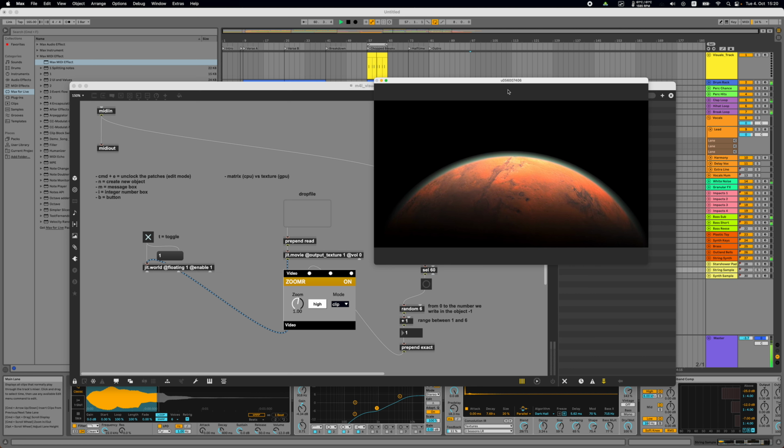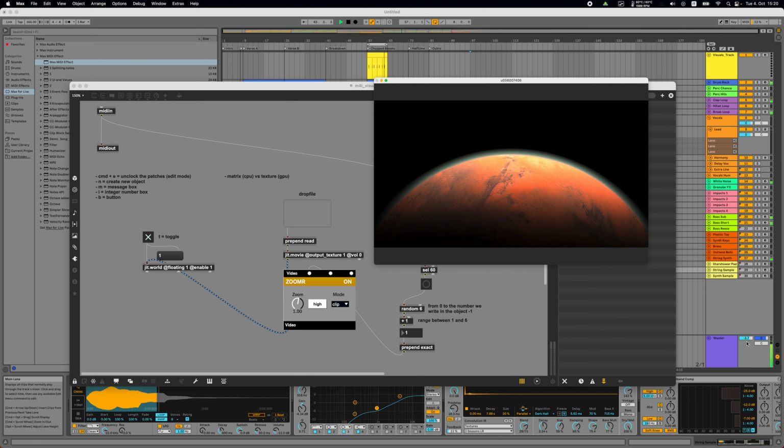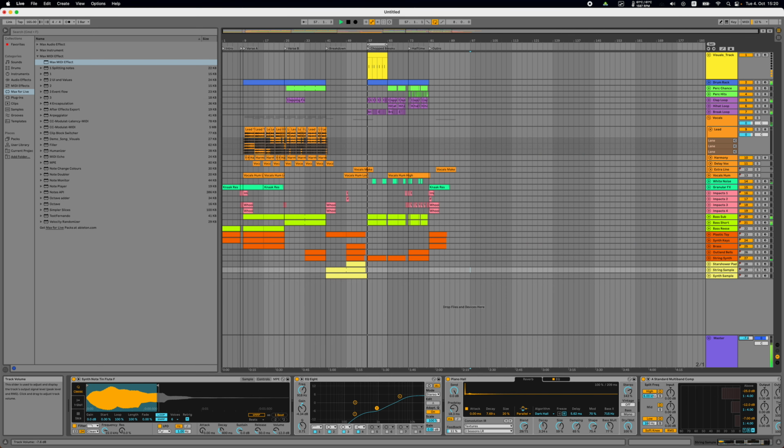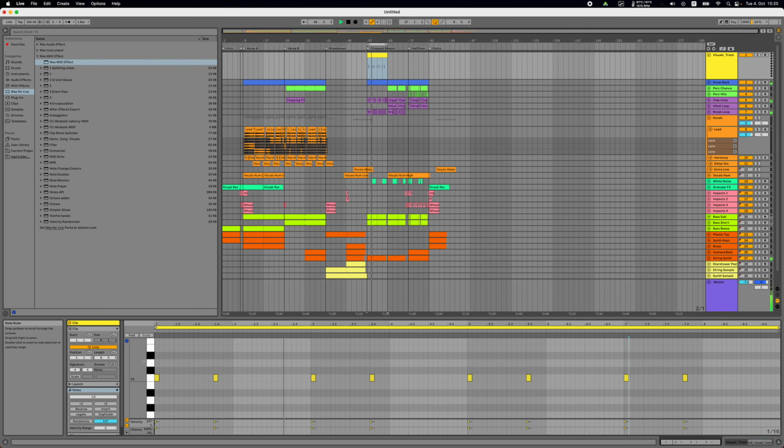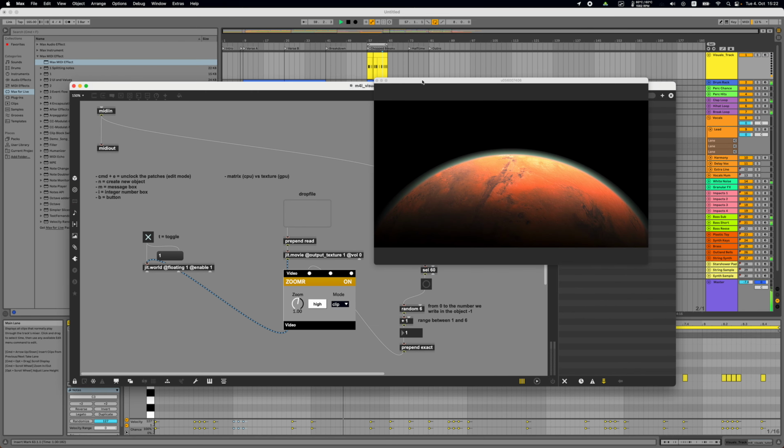So you can see actually that every time we have the bus, every time we have this MIDI note coming in, it will give us a different zoom. It's not happening too often, so I will just increase the number of notes. I will just put a bunch of notes around. You could get really precise with these and follow the beat in the music. For the moment I'm just going a bit randomly.